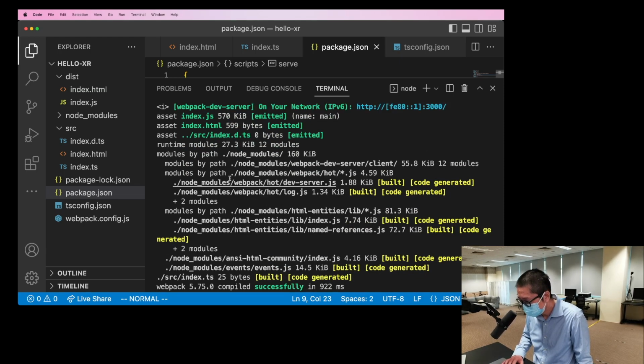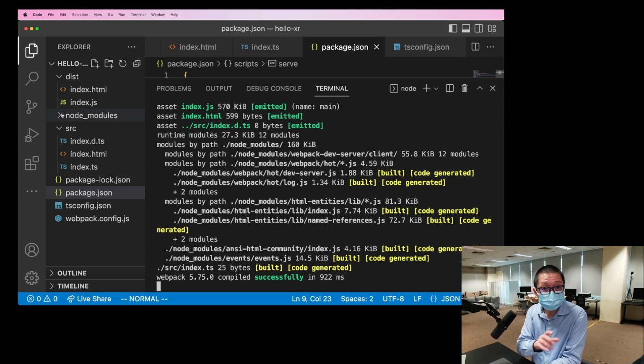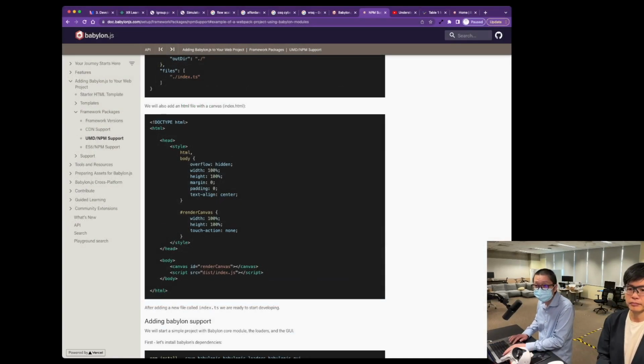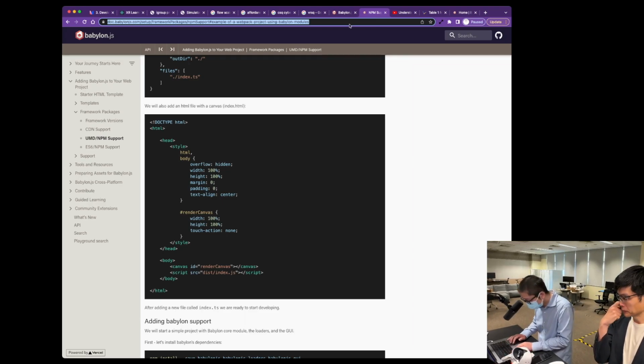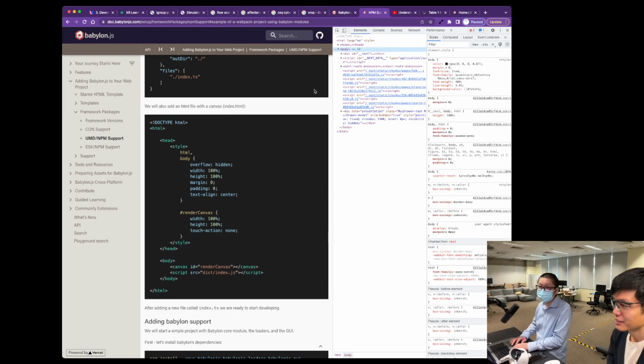Okay, so everything we got right. We can try this in the browser. Before that, we can open the console. Command Alt I, right, on Mac?